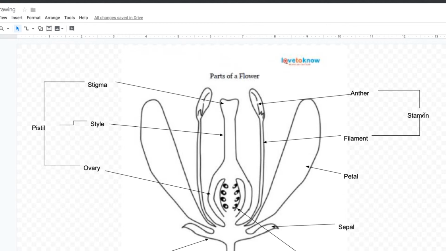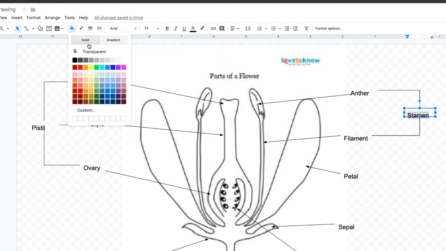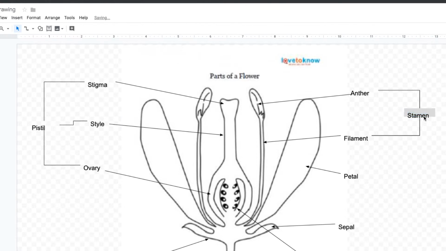So I have everything labeled a little bit, and now I am ready to start adding in my resources. Another thing I could do is format the background of this text box so that it stands out a little bit and make it a little bit bigger. There are some different things I could do to make it a little more pretty, but that's not what we're going to do.